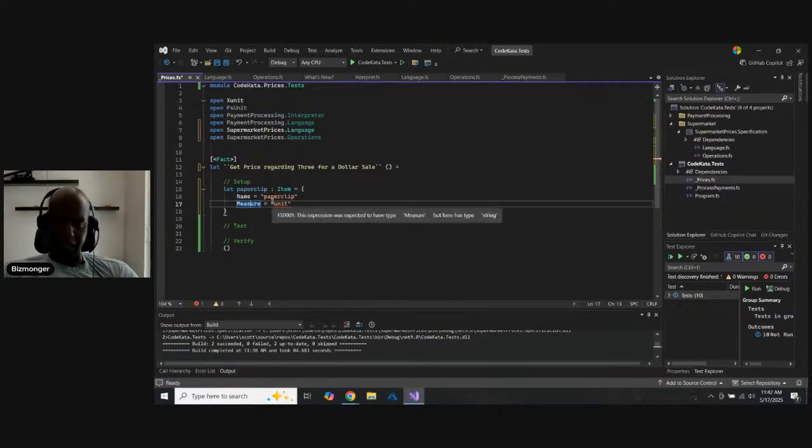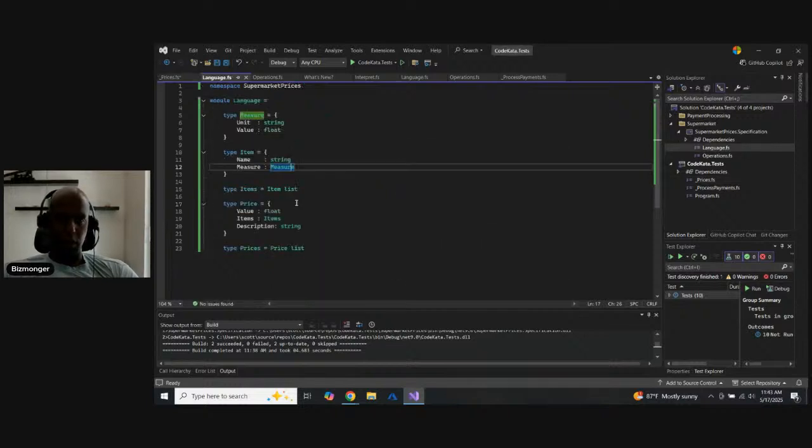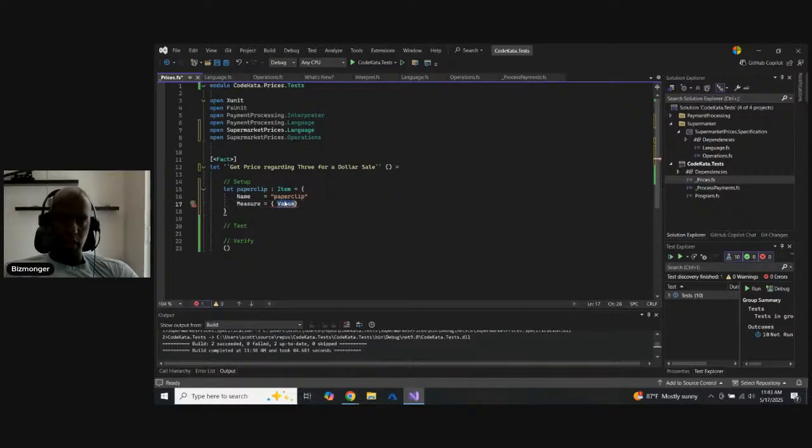Okay, I'm starting to see that my original domain model is probably not going to work for this. So you have a measure that is going to do something like this, where you have a value. Hold up. How do you define a measure again? It is a unit and a value. So you can say unit equals that, value equals maybe something like that.